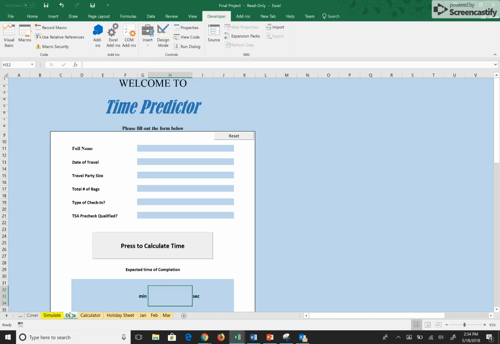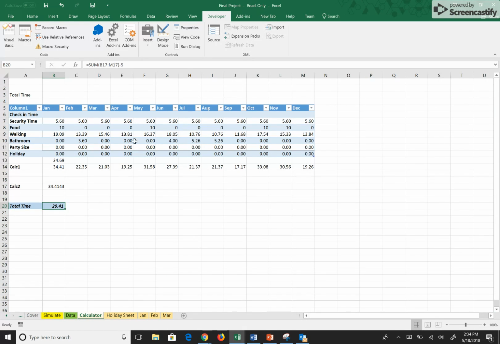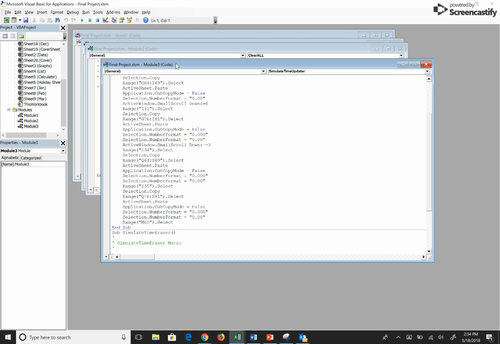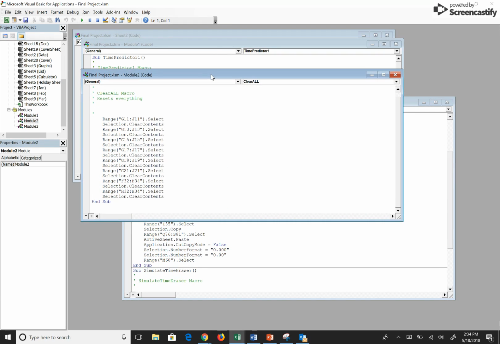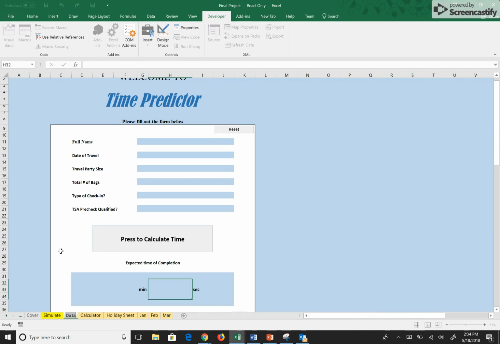Now, how does this all work? So this sheet is utilizing a macro, which is inserted here, that would reference this sheet over here. Now, if we go to the VBA editor and we look at the code, as you can see, there are a few macros in play here. This is primarily because as soon as you press calculate here, this sheet references the date of travel.